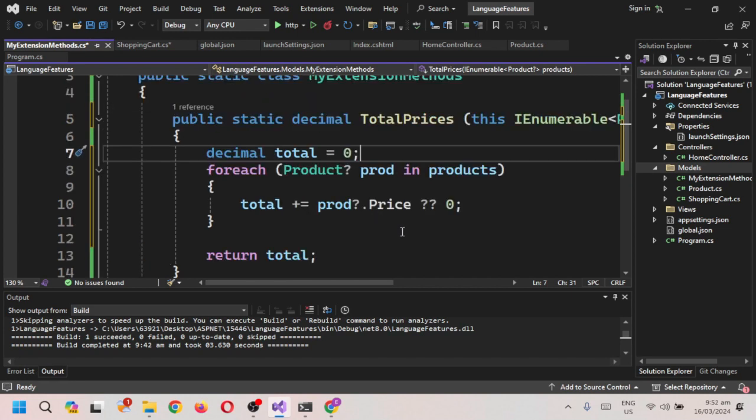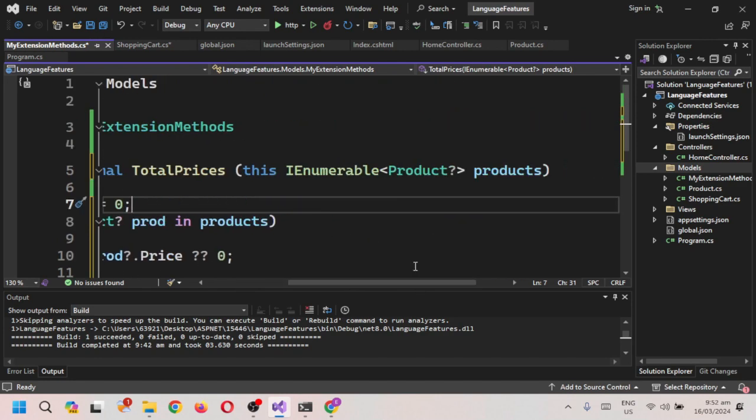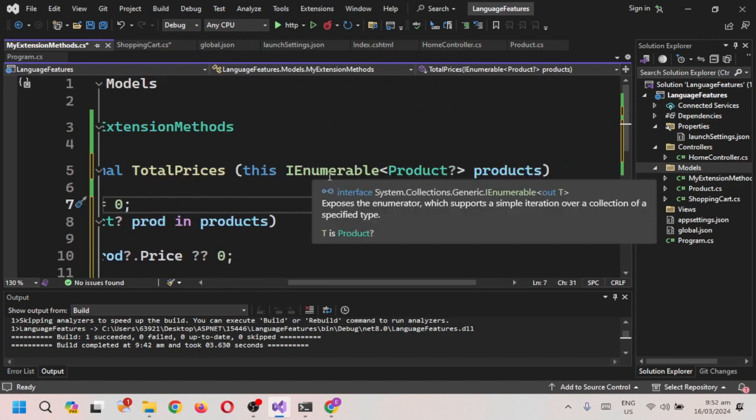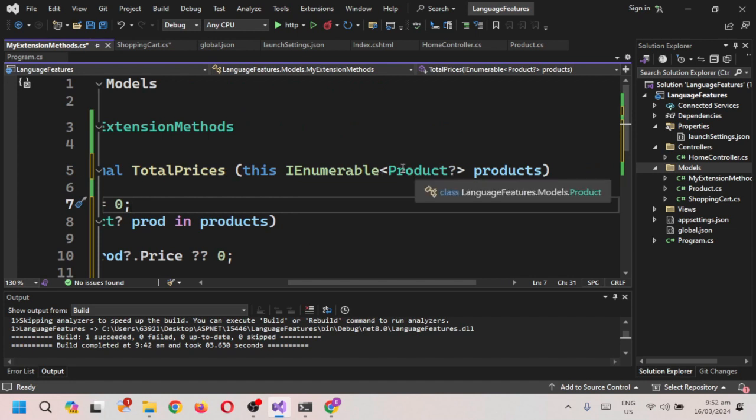So as you can see here, we changed the parameter from shopping cart to an enumerable product. Okay, so which means that in our for each loop method body, it directly calls on the product objects. So instead of applying the objects in the shopping cart, we directly call the products itself, the product objects.